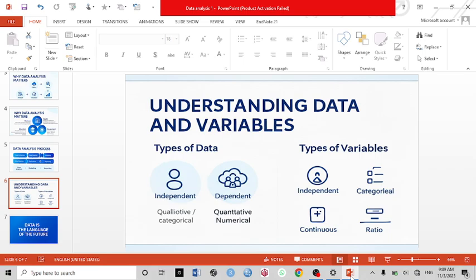When you have data coming in as numeric, maybe age or weight, which are just numbers, the type of visualization and the type of analysis you will do won't be the same. I'm trying to bring it down to very basic terms and English.